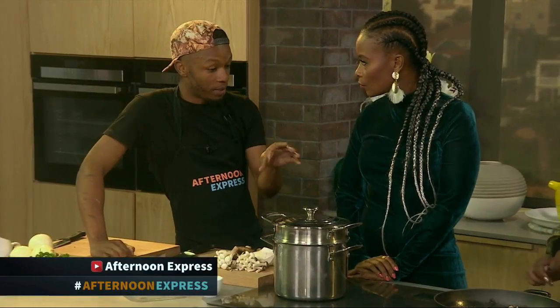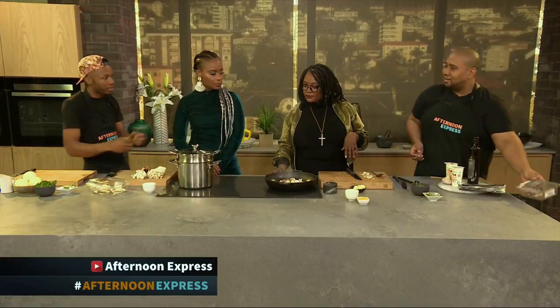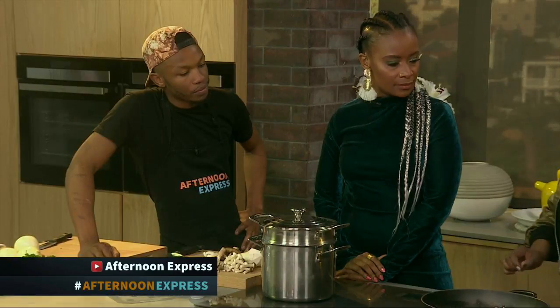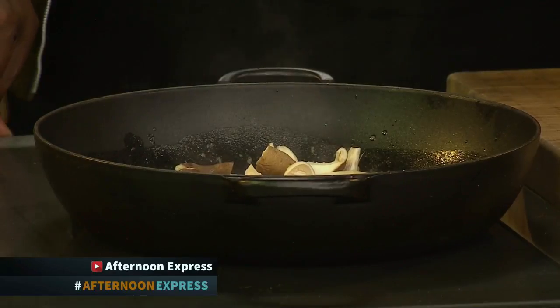You don't have to add it immediately, because the salt draws the water out, and then it's going to be so mushy. Exactly. I always put in salt because I want them to dehydrate a little bit so I can get that nice crust around them. So we're going to try this method. We're going to let it sit for a bit. Once we get that nice crust on it, then we season it.